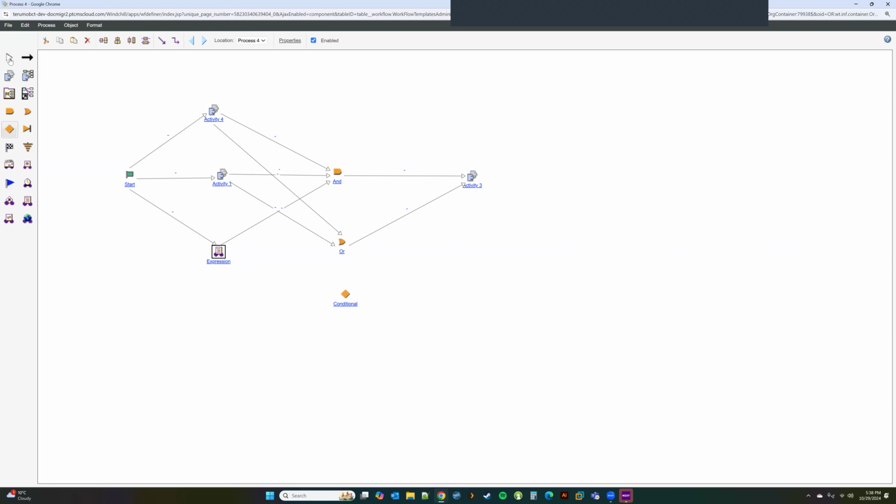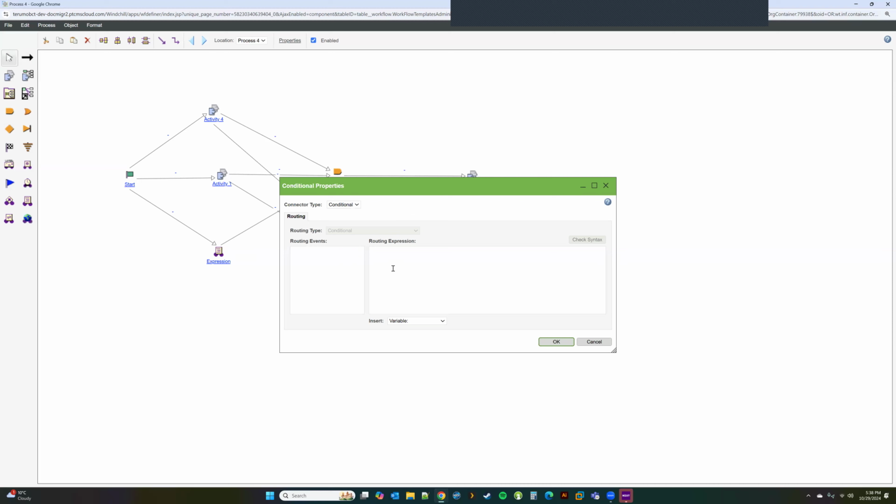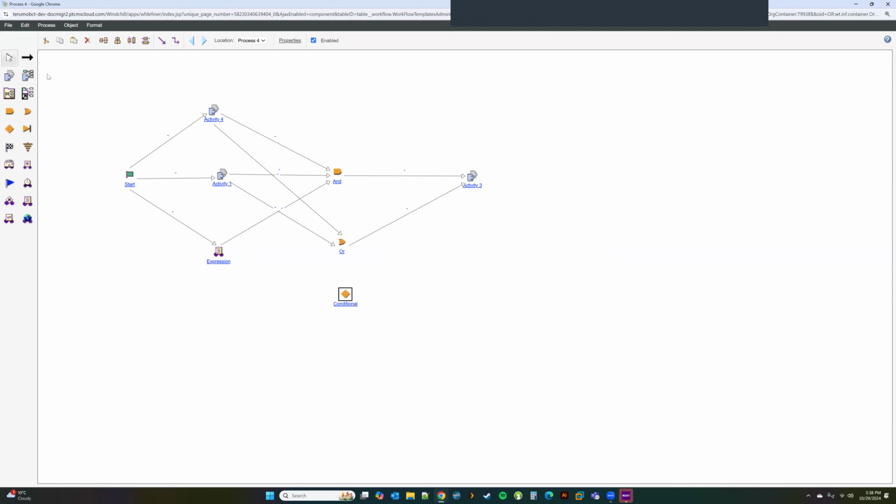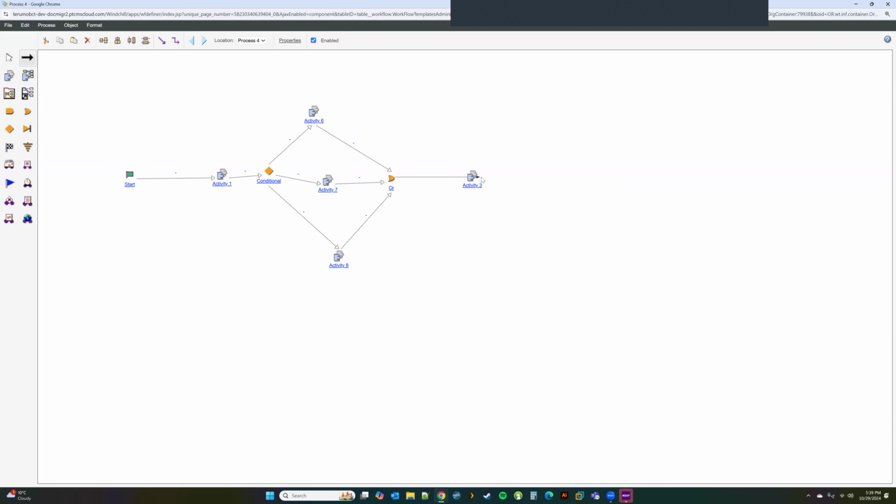And conditional router. Here, we need to provide a routing expression. Let's clean this a little.